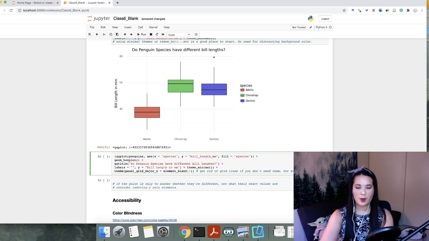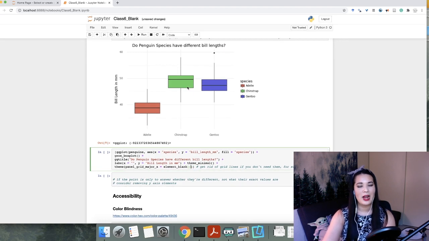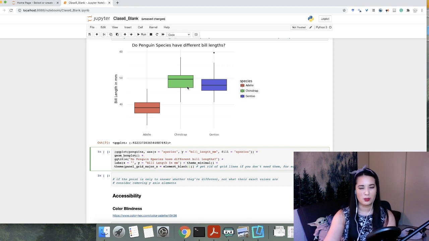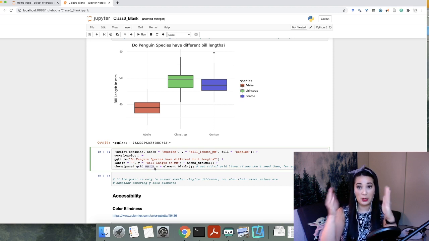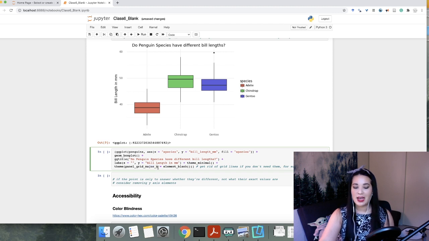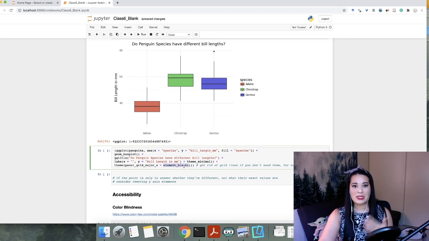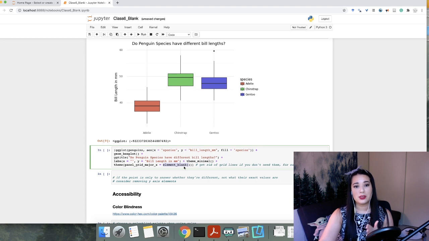Now, let me explain every part of that to you just so that you understand, but I am kind of operating on the assumption that you're going to have to look up some of the ggplot/plotnine documentation when you're building your own graphs. But to give you an idea of what this is saying, it's saying panel, which is like the background of the graph, the grid, which is our grid lines, the major grid lines, so the bigger, thicker ones, and on the x-axis. So it's saying, let's get rid of them. Element blank means get rid of them. I don't want to see them. So when we do this, we're basically saying, get rid of all the major grid lines in our graph.